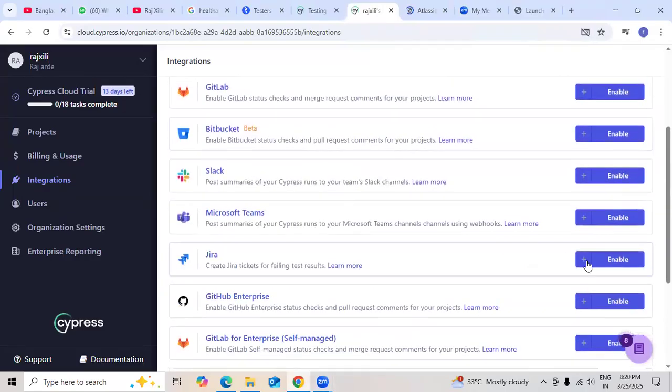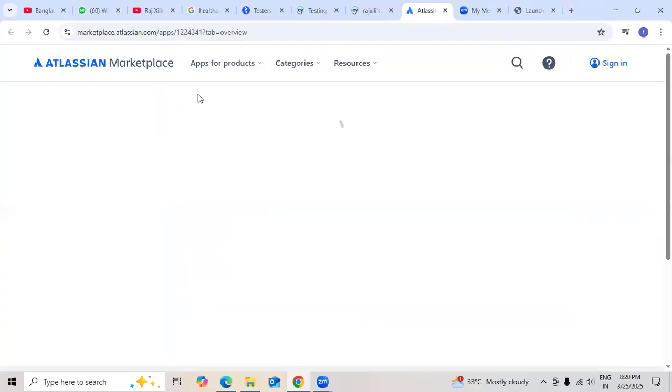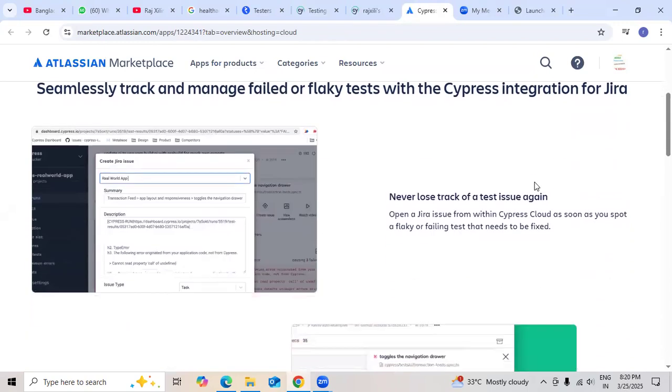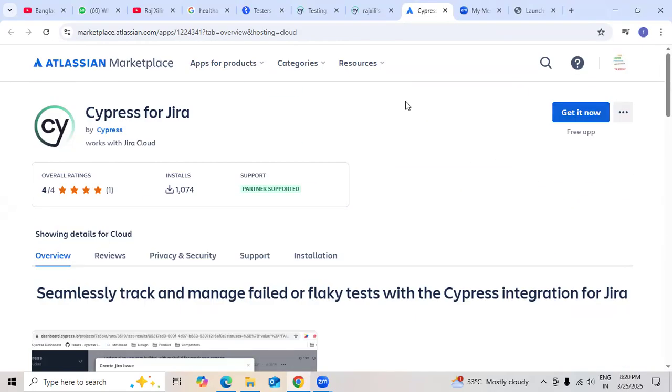So this is something we do. Let's say, for example, if you want to enable Jira, we need to make sure we connect with Jira. Here you can see I have selected enable. So I have selected Cypress for Jira. If you want to connect this Cypress with Jira, this integration we can do, because now and then we are having some cloud versions. Some are available free of cost, and some are available as trial versions for 30 days or so. Okay, so these are the different integrations that we need to perform when we are working on integration.